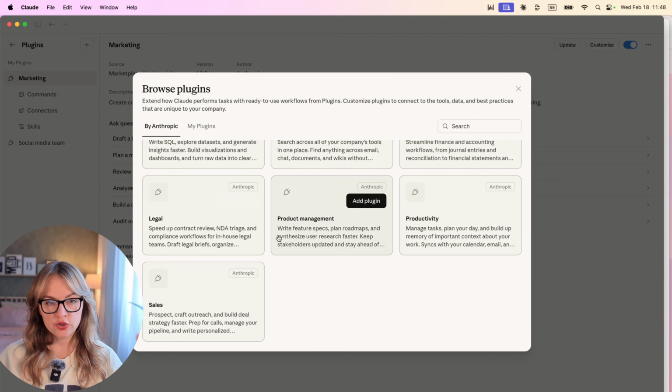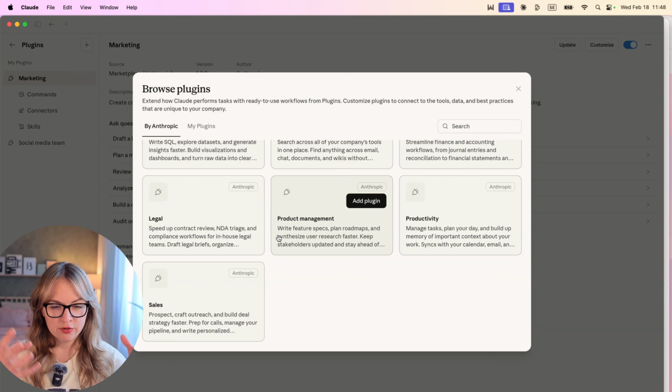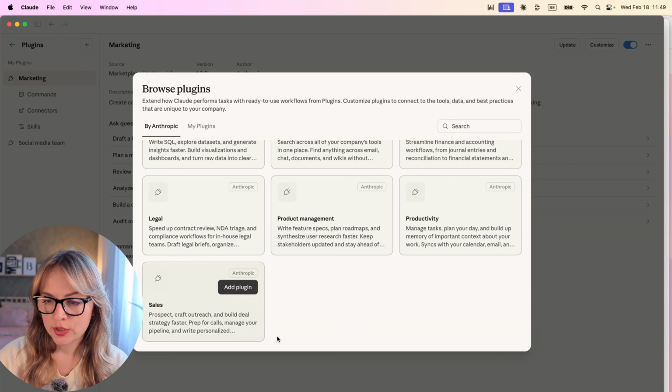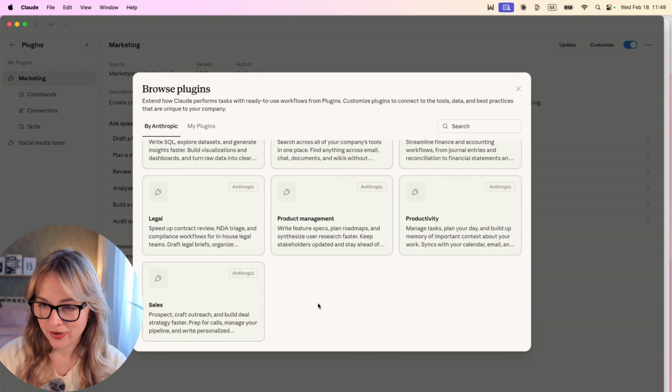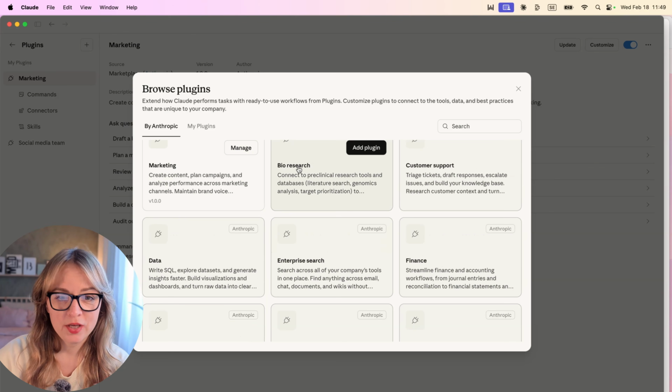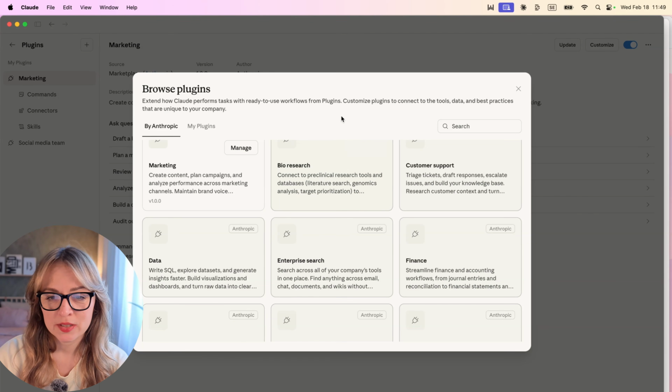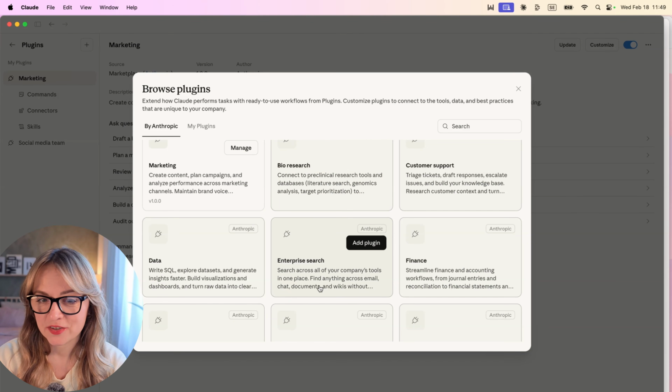So they basically took the most common roles in any organization and created a plugin for that. For smaller companies, it's just such an advantage, right? Because within your subscription of like $20, you get those freelancers doing different types of tasks for you.